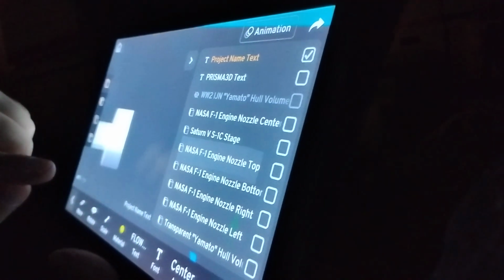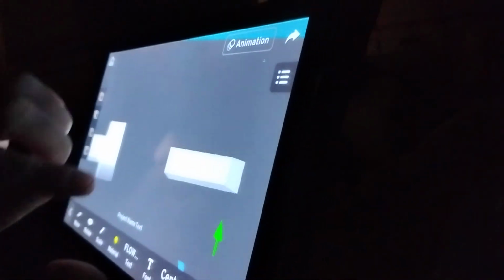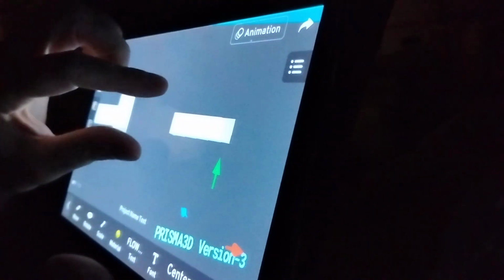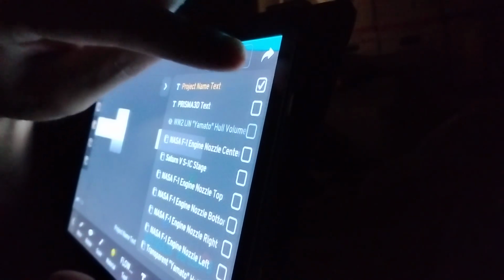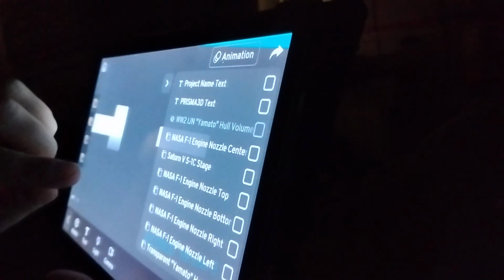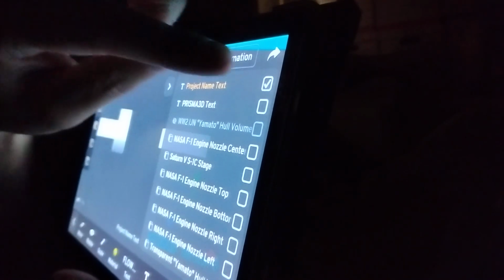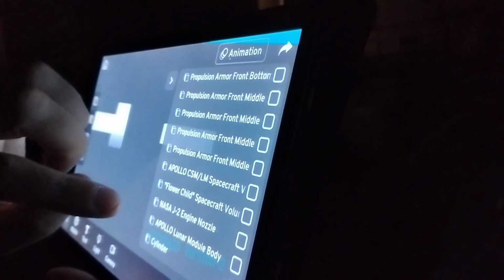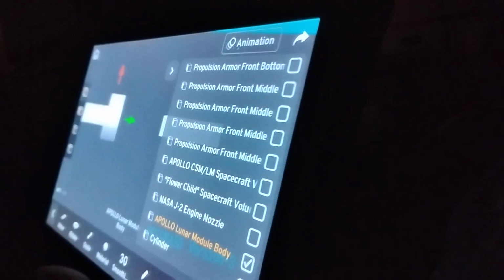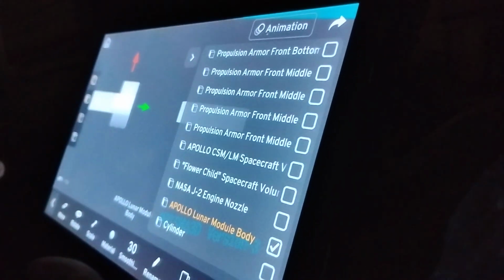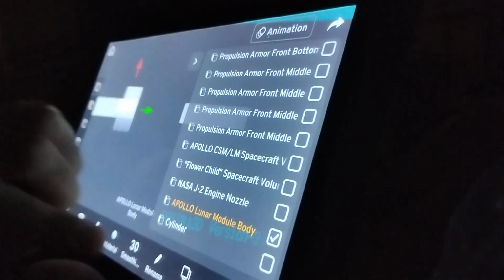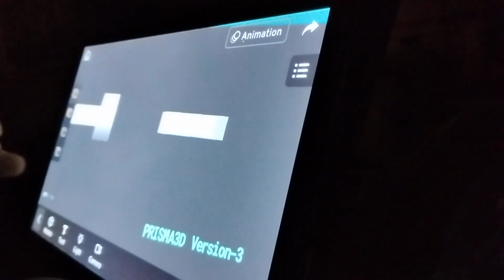Minimal body. No. The text is missing, so I've got to redo the text. Delete that.